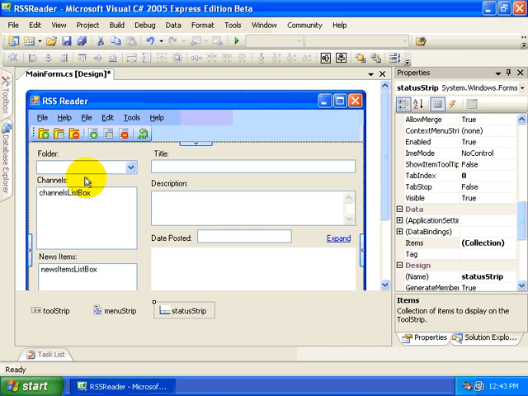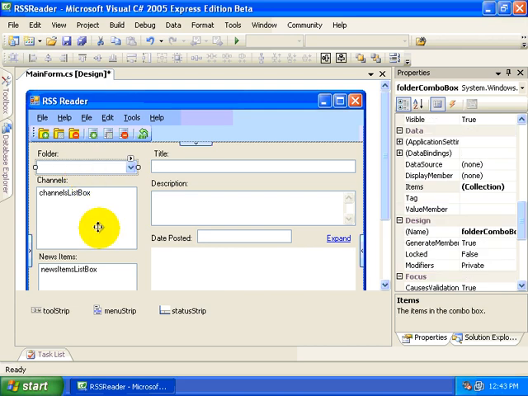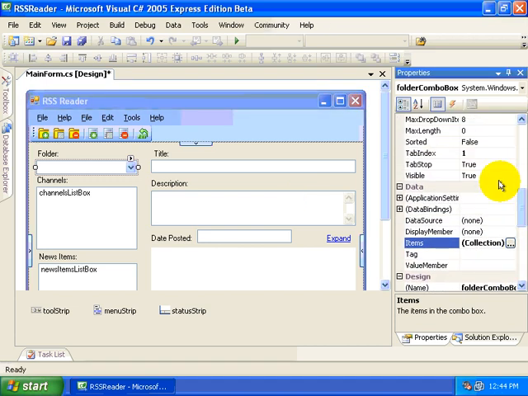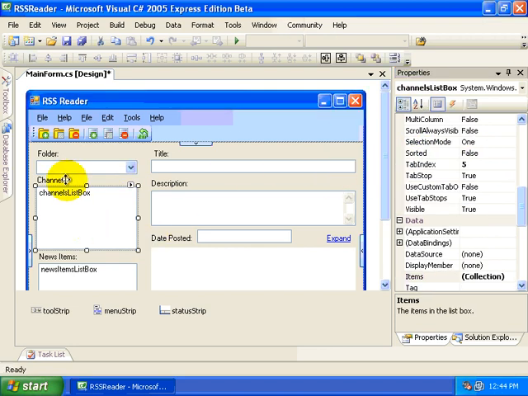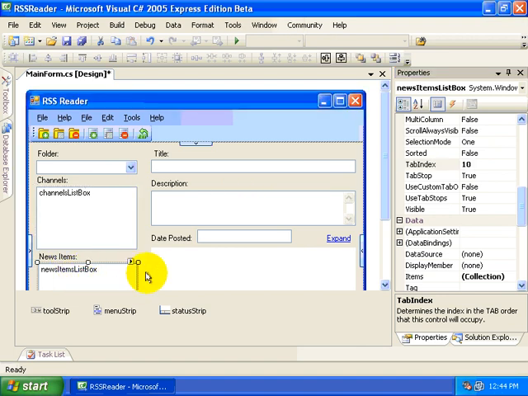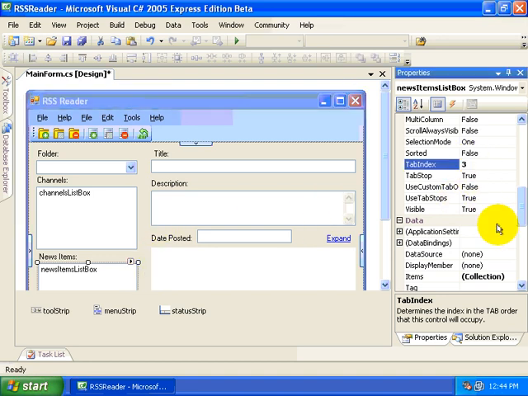Now, before I leave this, I've already tried to stress the importance of the naming convention, but at this point also, before I leave this, I may want to go through and set the tab properties, or the tab order, for my user interface. If I haven't already done so, let's see if we've taken the time to do that. As you can see, our combo box has a tab index of 1. You can see here that the channels has a tab index of 5, so I haven't taken the time to do that. I could go through each one of these boxes from the left column top to bottom, then onto the right column top to bottom, and assign them a sequential tab index number.